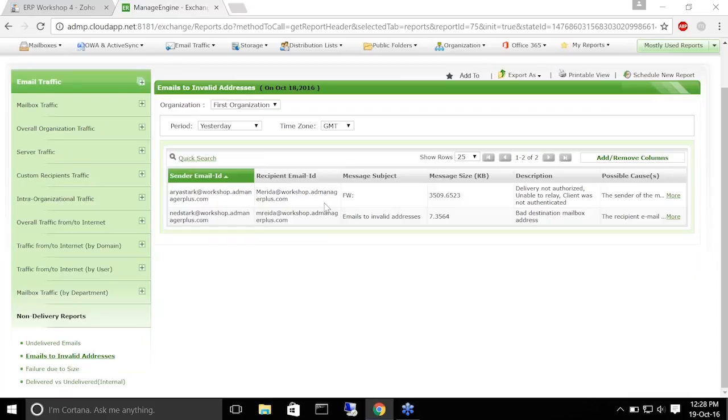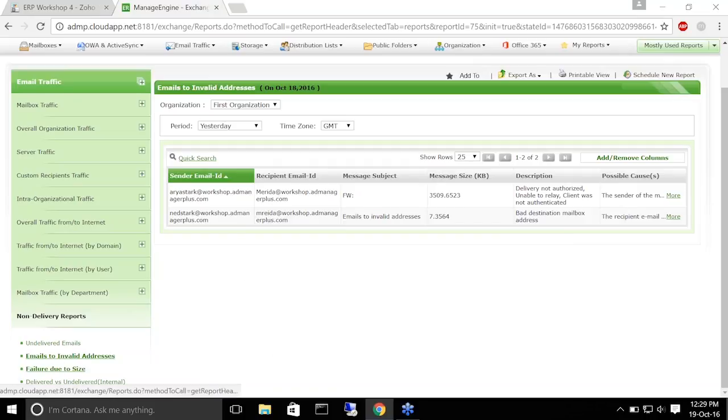You can see the person who was supposed to receive the message but it was not delivered to them ultimately. You can see the subject of the message that was sent to this person. You can see the size of the message, the description, and the possible causes.